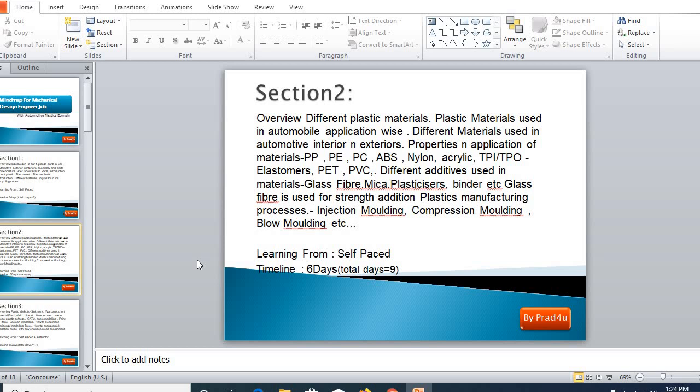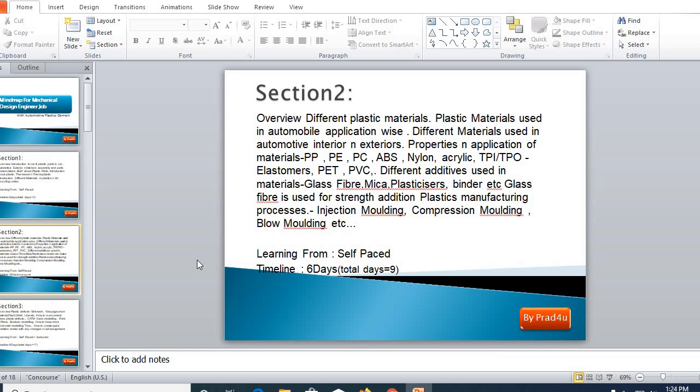After knowing the two types of plastic, thermoplastic and thermosetting, we have to get a typical overview of plastic materials and the application-wise use of those materials for typical parts.